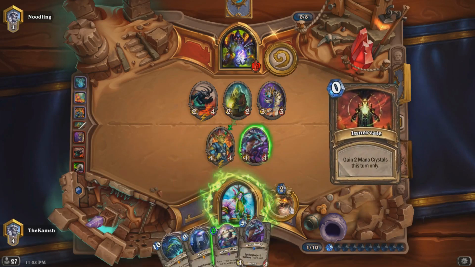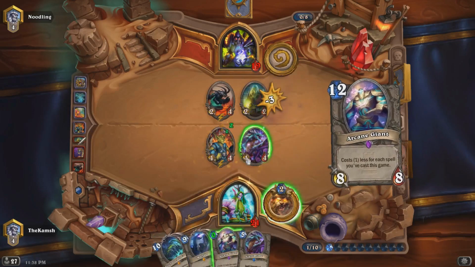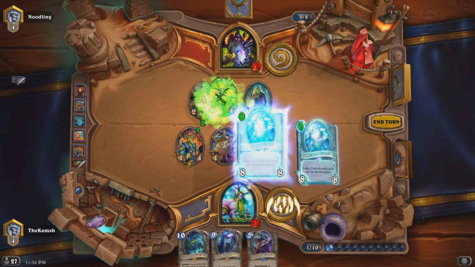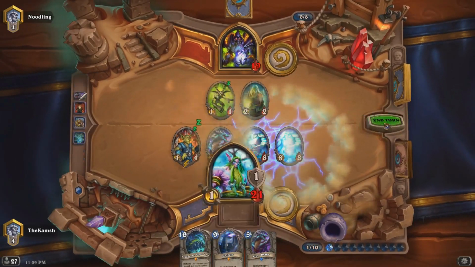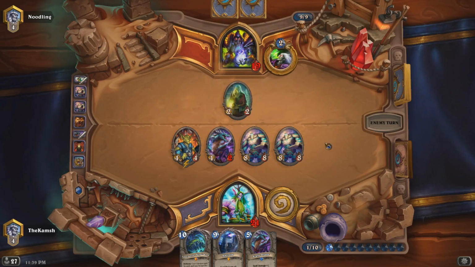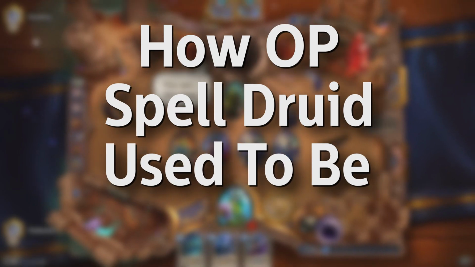But a lot of you guys might not know that a very similar style of Druid deck existed back in the early beta of Hearthstone. Spell Druid played pretty similar to the current Malygos Druid, but it had lots of really overpowered cards to work with before Druid just got a ton of nerfs. So without further ado, join us today in taking a look back at how OP Spell Druid used to be.